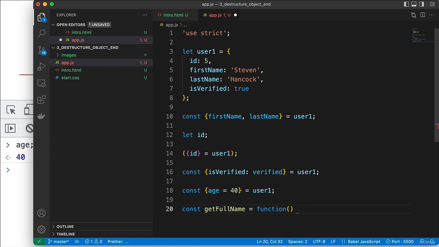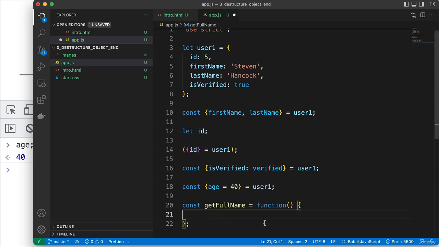Can you do a function expression here? And then what we're going to do is simply return the full name. And here's how I'm going to do it. Use a template string here. And I'm going to have two variables. These have not been set up yet, so I'll do that in a moment. But this is how I want to return the full name. We have fName space and then another variable lName. And so that is going to put these two variables together with a space in between. That's what this template string is going to do for us, and it will return that out of the function.